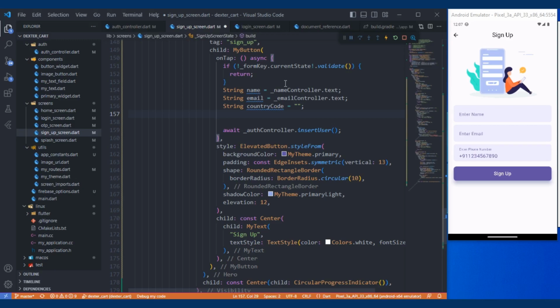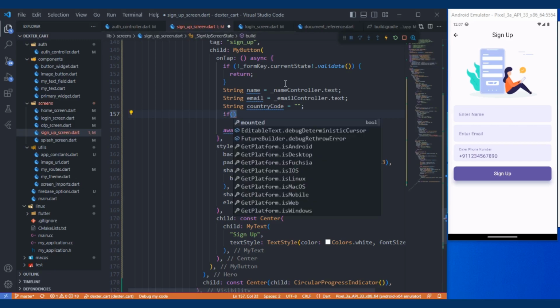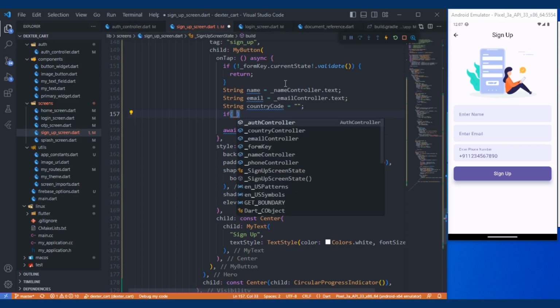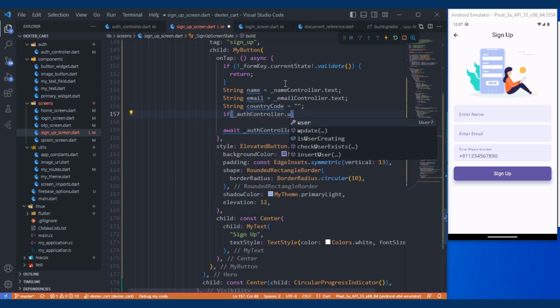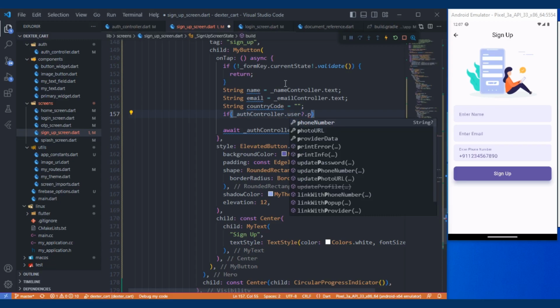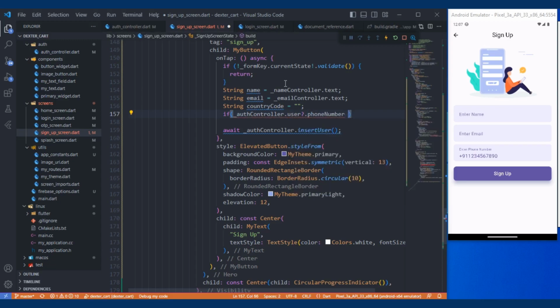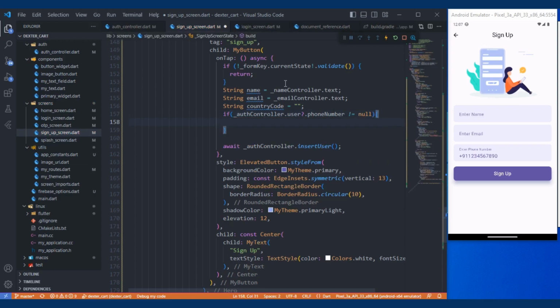So if the user is authenticated through phone number, we'll get that phone number. So check whether the user is authenticated via phone number. Okay, so if the user is authenticated from phone number, we will not add, else we will add the country code.